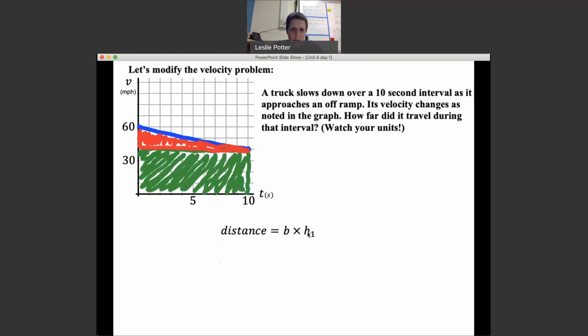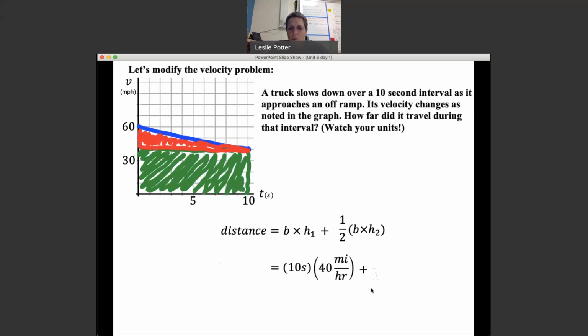And I have a subscript here, because this height refers to the height of the rectangle. And then I'm going to have to add to it the triangle, which has its own base. It happens to be the same as the rectangle in length, but it definitely has its own height here. It's different than the green region, so I labeled it H2. And so if we find our regions now, our base is 10 seconds, our height is 40 miles per hour. That's our rectangle.